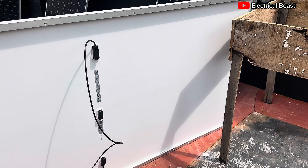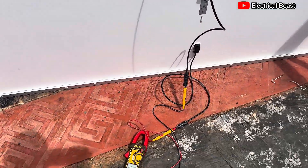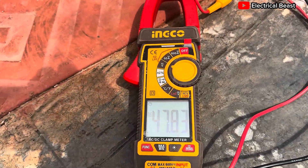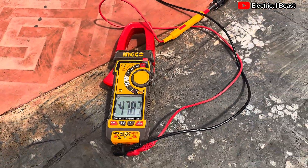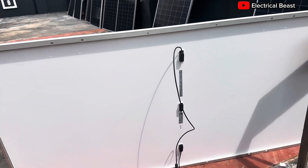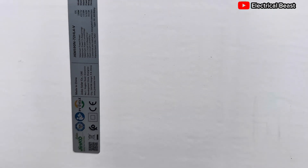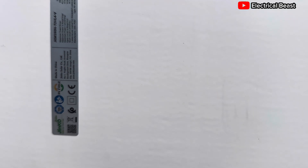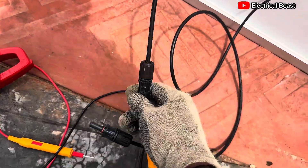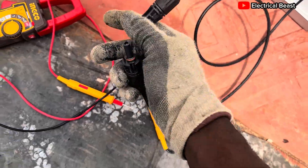I have my multimeter and I've already connected it. You can see we're getting 47.82 volts out of a possible 52 volts — that is over 90% of the rated Voc. A panel producing over 90% of its rated parameters has passed the acid test. You can verify the open circuit voltage on the sticker.